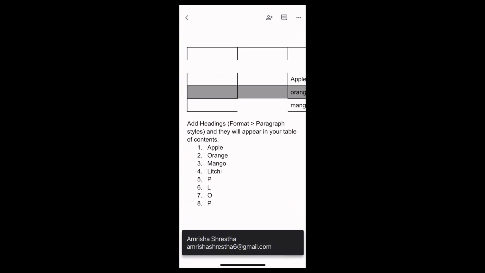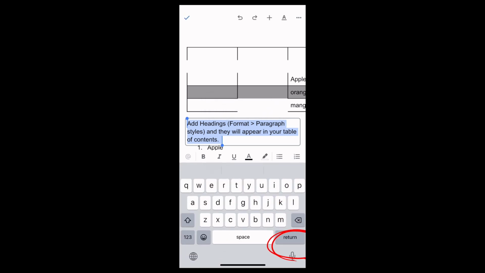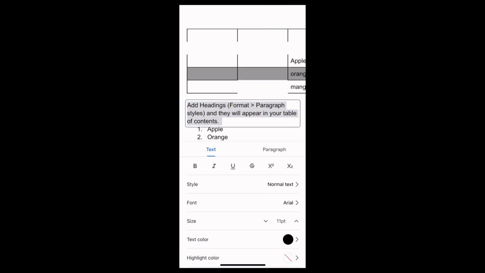Then select the text that you want to change the fonts of. Keep on tapping on one text and then simply select whichever text you want to add, just like this. Then tap onto the pencil icon right here. Next, here you can find the A underline button, now tap on it.